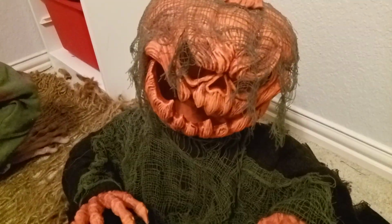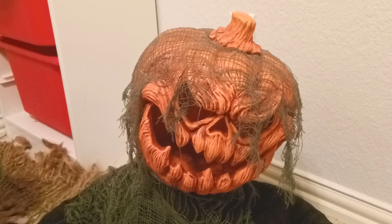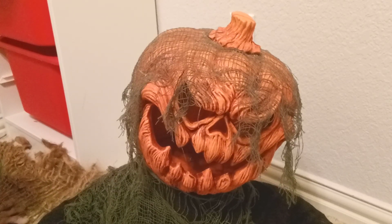And there are three LED bulbs in there. You cannot see them. Hang on. There are three LED bulbs. I still don't think you can see that. But anyways, there are three LED bulbs in the head. Two of them are green, and then one of them is red. Those will flash once you activate it. And, yeah, let's go ahead and demo him.